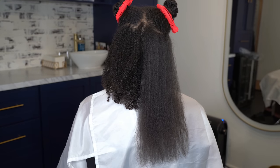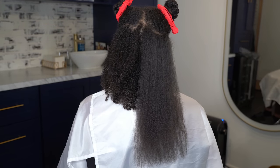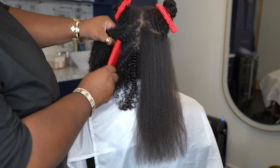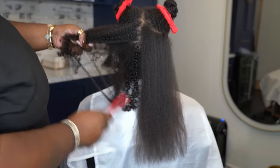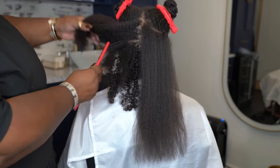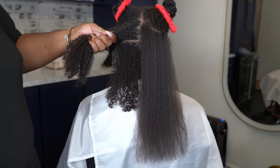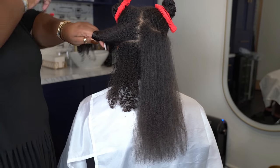Look at those results — before and after — that looks absolutely insane! Another thing me and Delaya were both so impressed by is the super low temperatures of this dryer. Even on the highest setting the heat was very low, which is of course way more healthy for your hair. You don't have to worry about the integrity of your curl pattern, and the performance it gave with low heat — I just never would have thought. Look at the results!